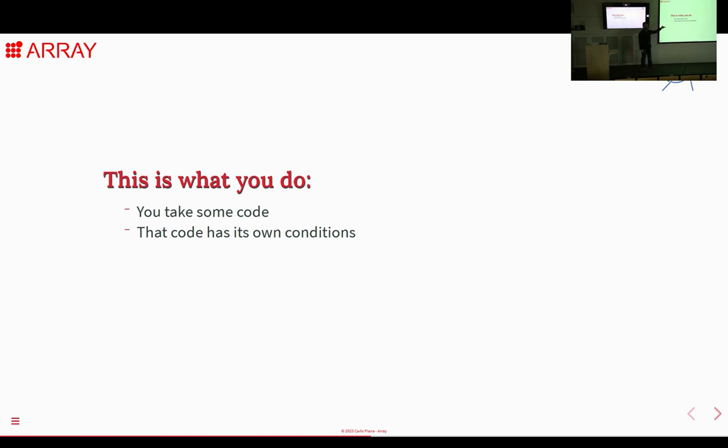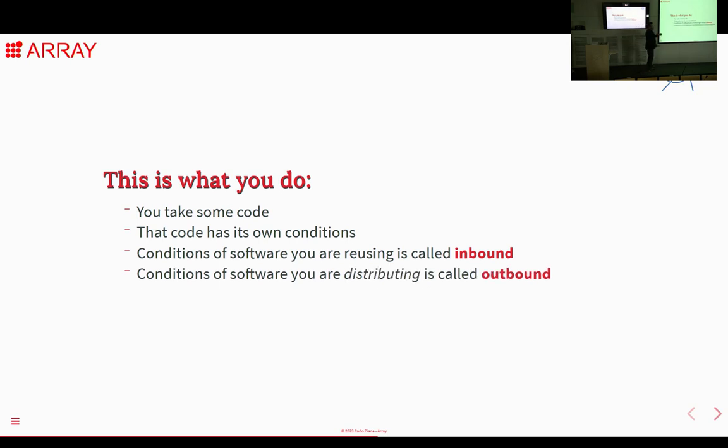So suppose you find all the conditions, all the licenses under which the software you are using is licensed. The conditions of this part, we call inbound. This is the inbound software, the software you embark in your project. And you have to decide what your project is licensed under. This is called the outbound, because you are distributing it onto others. Others would have this as inbound, and so on and so forth. There's a chain. Inbound, anything that goes in; outbound, anything that goes out. And you have to take into consideration that everything which is inbound is a derivative, and what you are doing is probably a derivative of this software, so you need to comply with the requirements.